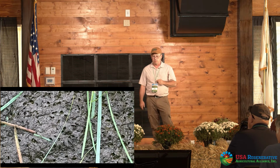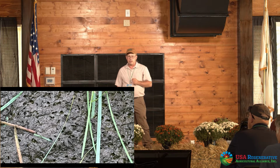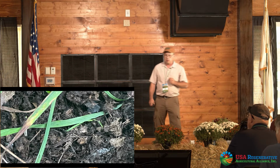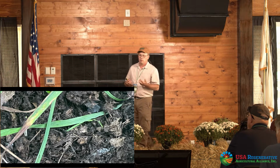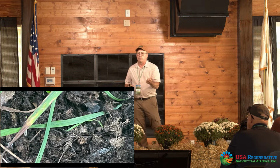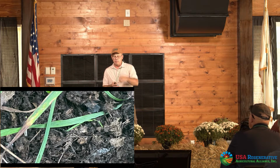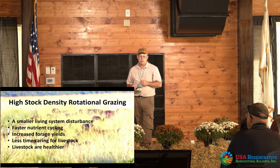Here's one that's 3 hours old. It's just all kinds of insect activity in it. And this here's a cow patty that's 6 days old. Basically, a lot of the nutrients are already broken up, and it's just crumbly and almost looks like compost, but all the nutrients have actually been sucked out of there. It's kind of dry to touch, so we've broken the fly cycle, and we're working at breaking that parasite cycle, because once those eggs hatch, they have to climb the grass, and if it gets hot and dry, it will actually kill those parasites.